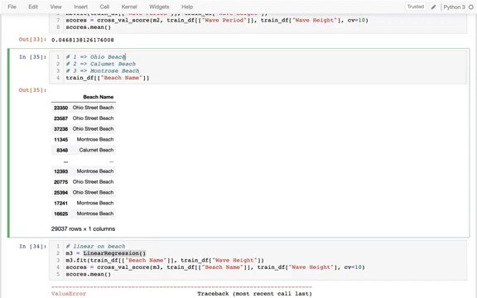If the model learns something about Ohio Beach and then something about Montrose Beach, it mistakenly thinks it knows something about Calumet Beach. It's going to think that's somehow the average of these other two. And of course, that's not true. I kind of arbitrarily put these numbers here. There's no reason to believe that this beach has characteristics that are the average of the other two. So that's not going to work.